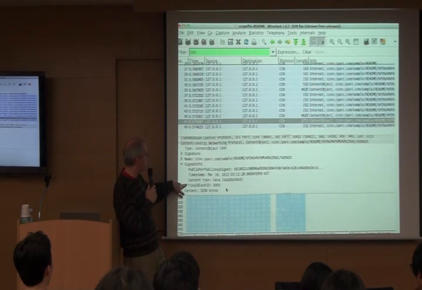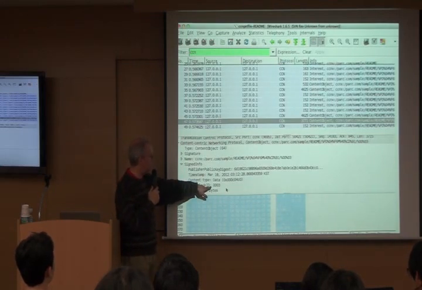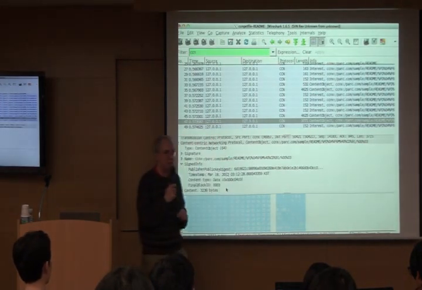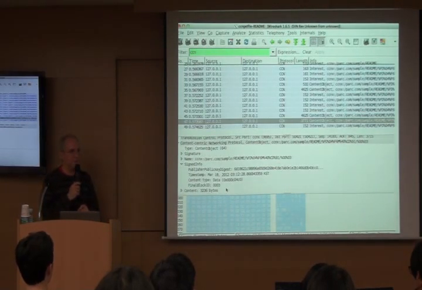The convention here is if you get a content object that says its final block ID is 3, and it is in the content object name 3, then you know you're done.